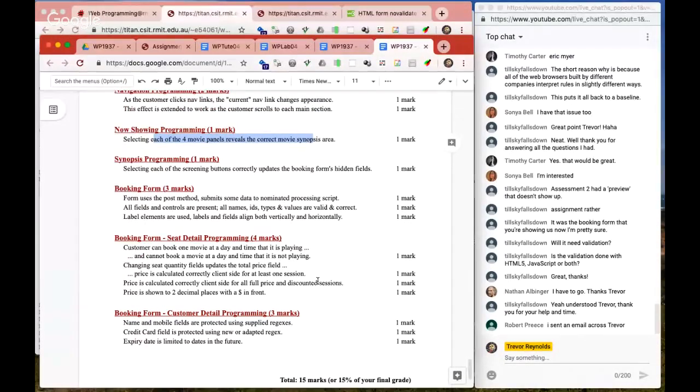Yes, so basically 0 is for not attempted. Then there's some attempt, some work there that looks sincere. Then there'll be, you've really made the effort, you've almost got it working, and then there'll be, it's almost perfect. Maybe 1 or 2 minor things you just have to fix.